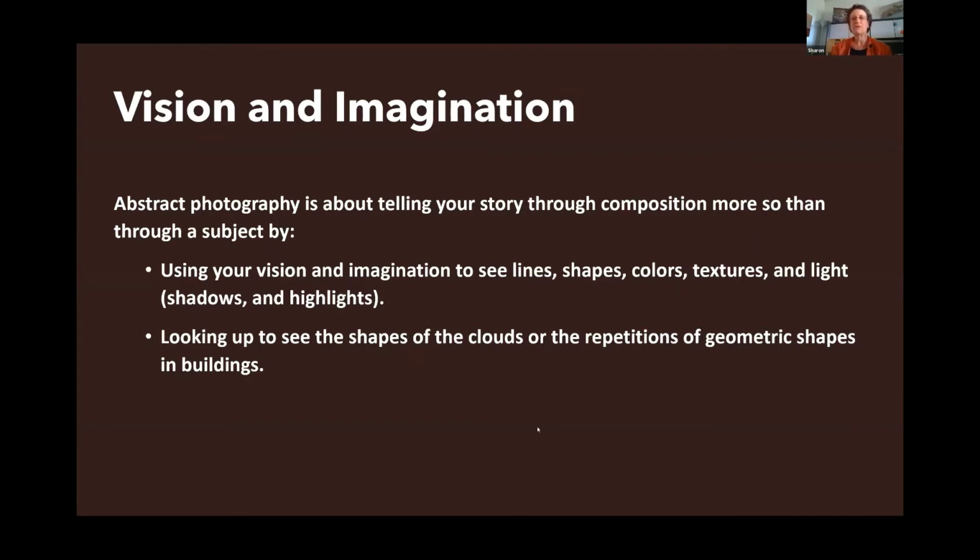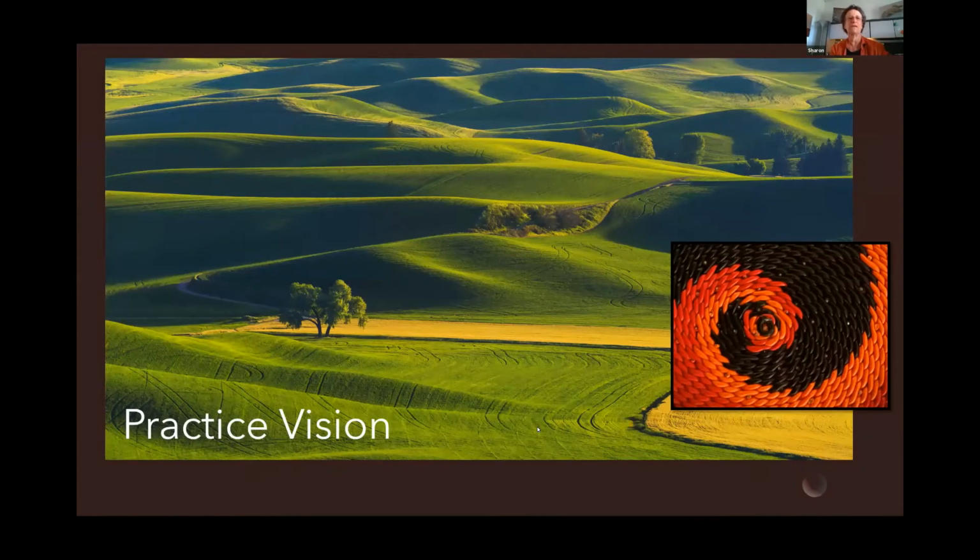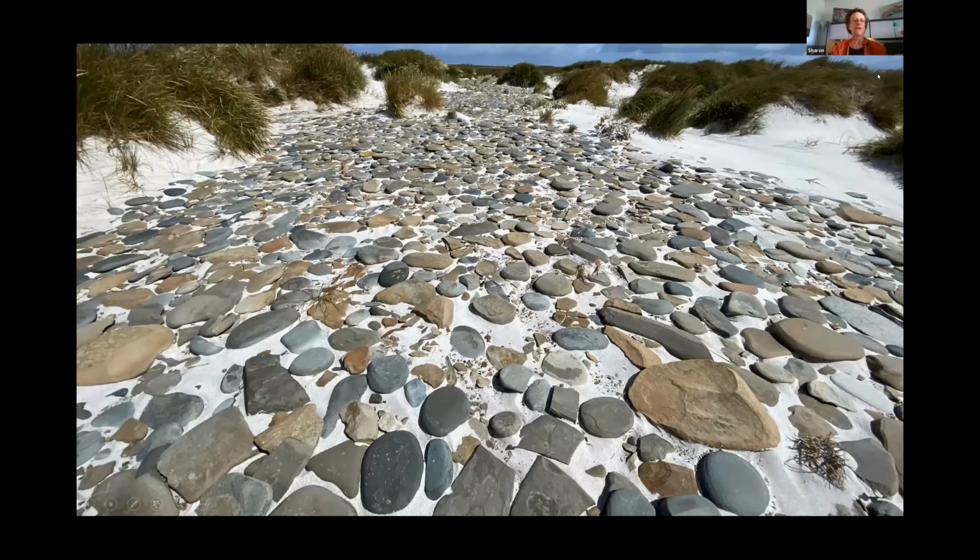So this is not my picture. This is Washington State. It's a famous area that people go and look and photograph the fields there. But the picture on the right is a basket that I brought back from Africa. And I took a picture of the basket. The reason I'm showing the two is if in the house I can find that same type of swirl in an object that's common and then capture it, it will let me, when I do landscape photography, look for those same swirling edges. So what I did is I walked around the house and said, what do I have in the house that is somewhat interesting, and captured it.